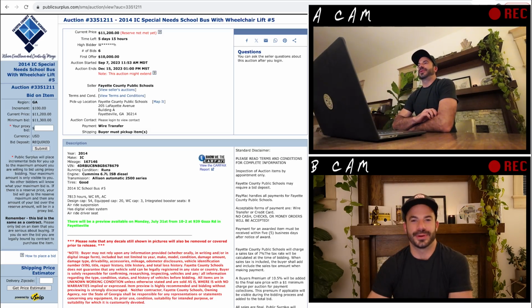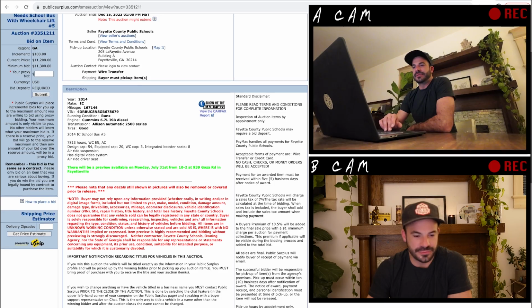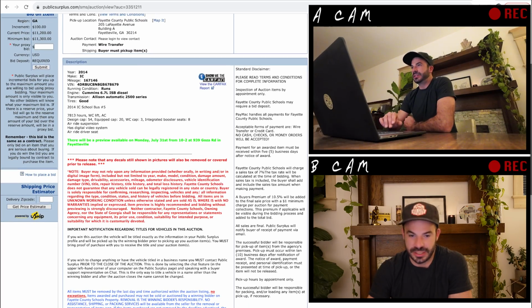Now, that being said, those newer buses, if one strikes your fancy and you have the money and you really want something that's new, go for it, of course. That's just the way it goes. You'll have to be fighting against them. But for people like you and me, we're not putting it back into service, and we prefer the older buses, as I'm assuming maybe naively most of you do. We could stay away from those newer buses. But just for the sake of it, let's take a look at this one. So this is coming from Fayetteville, Georgia, not Arkansas.